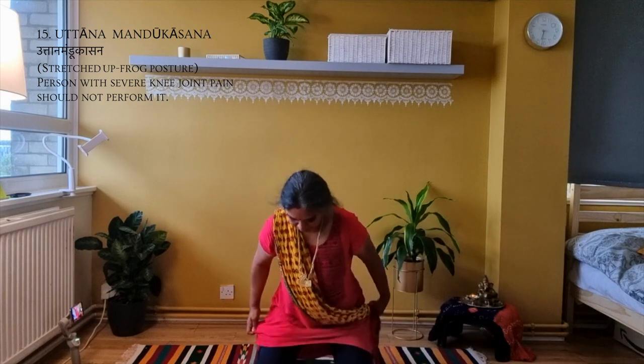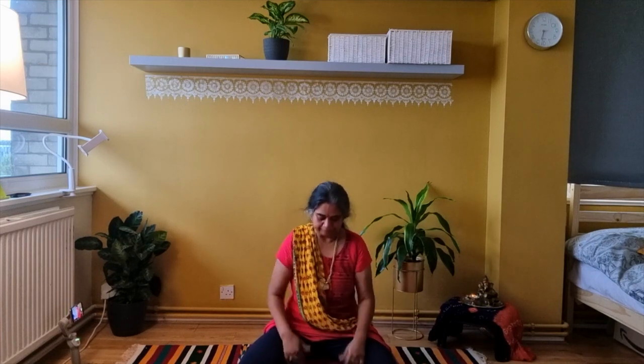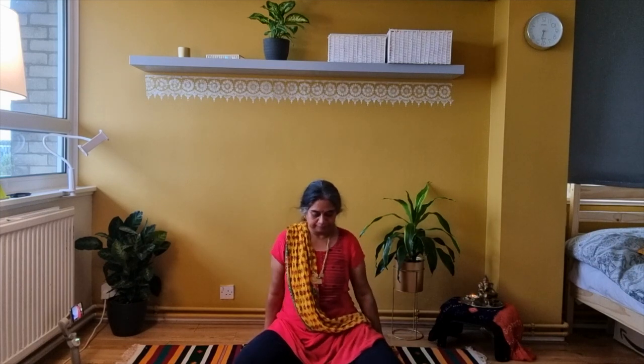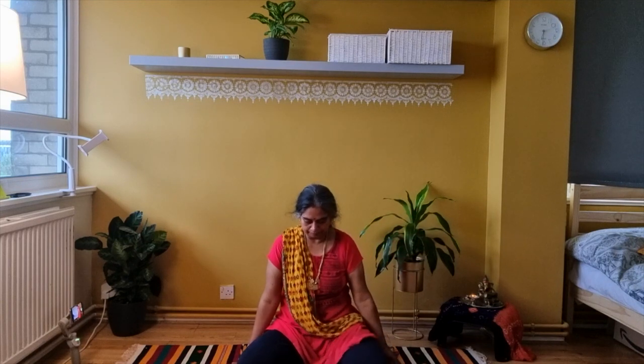Next, we do the Uttana Mandukasana, the stretched up frog posture. We sit in Vajrasana, but here we spread both the knees wide, while the toes are remaining together at the back. Raise your arms up, fold them and take it behind, and place them behind on the shoulders, keeping the elbows up. Come out of the posture by bringing the arms gently down and bring your knees together.